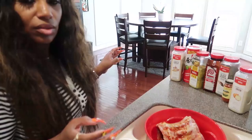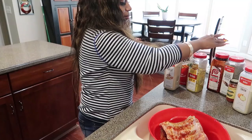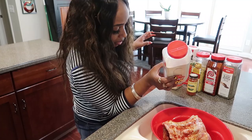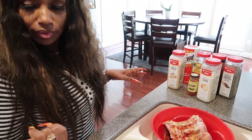Epsom salt, lemon pepper, Lawry's seasoning, black pepper, smoked paprika, and paprika. I don't know if I'm saying that right, whatever, smoked paprika. And I use some onion powder. So what I'm gonna do, I just put it all over this meat.